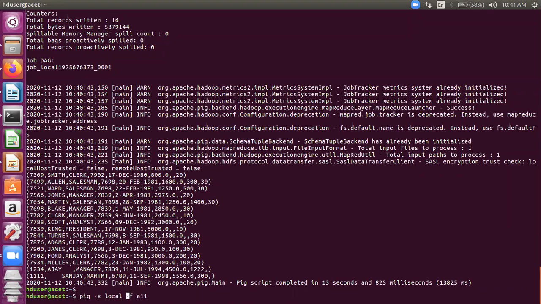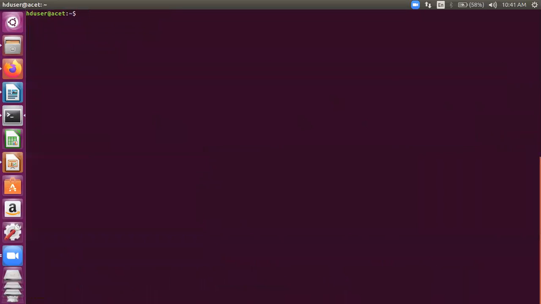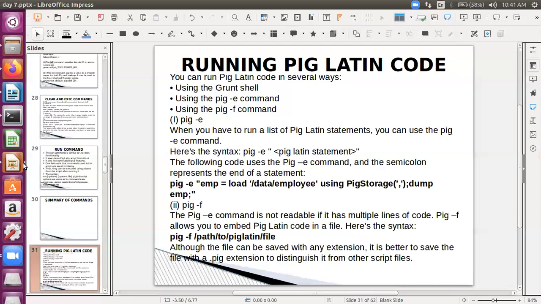It will look for the file in the local file system, and your command in a11 is loading from the distributed file system, the /emp.txt. It won't be located. So this is regarding running the Pig Latin code using the grunt shell, using pig -e, and using pig -f.